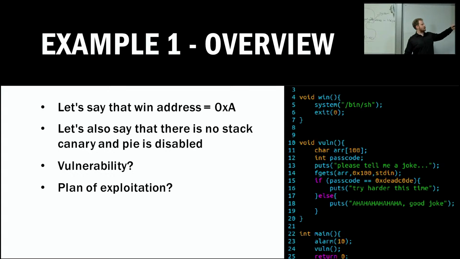Basically, we define an array of 100 bytes, and then we write hex 100 bytes to it, which is a lot more. Hex 100 is 256 bytes, I think. I'm not sure, but it's a lot more than 100, obviously, because base 16 is more than base 10. So, yes, that's the vulnerability.